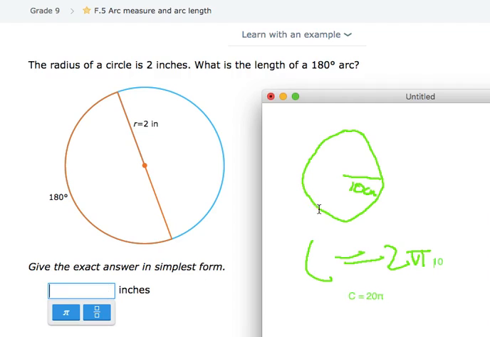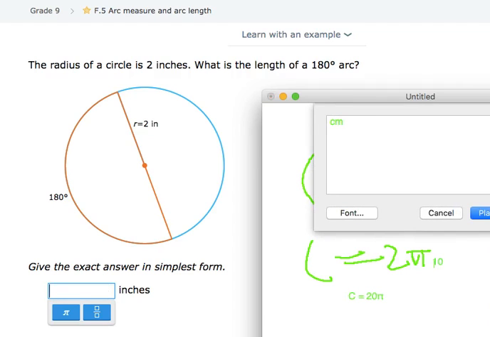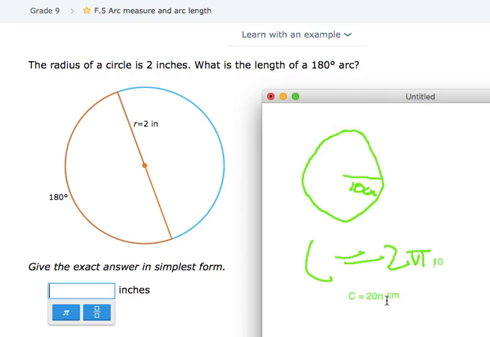So the way you would write the answer for a circumference of a circle with a radius of 10 is 20 pi. I forgot to put my units in here. I know some of you are screaming, remember to put units. Make sure to put your units. So there you go, this would be your answer. That's an exact answer, 20 pi. So the pi is in the answer.